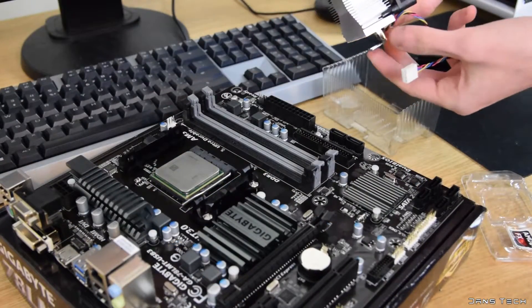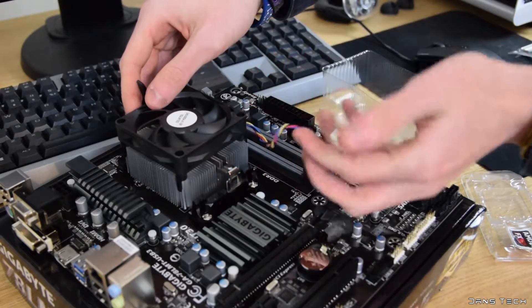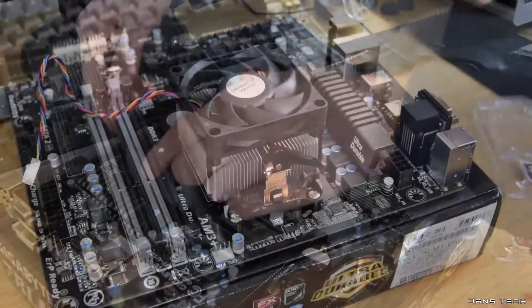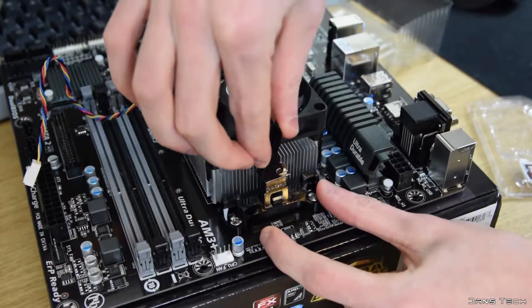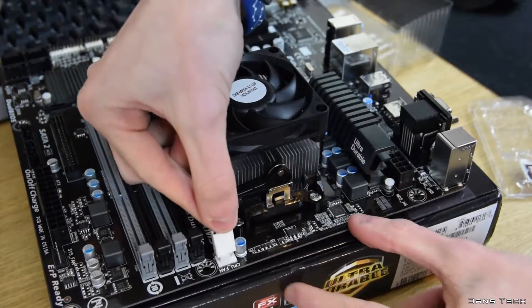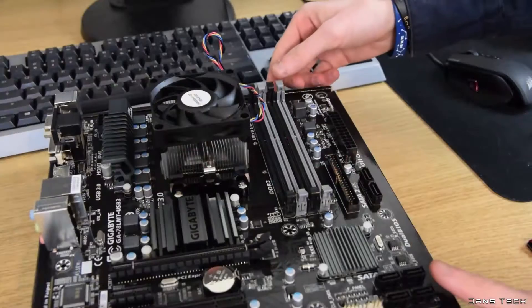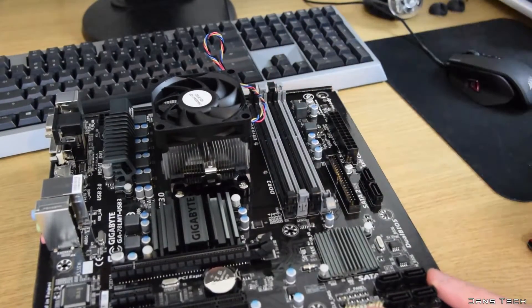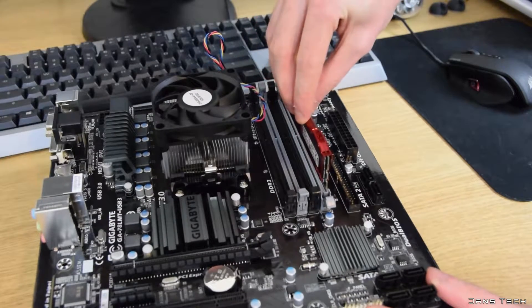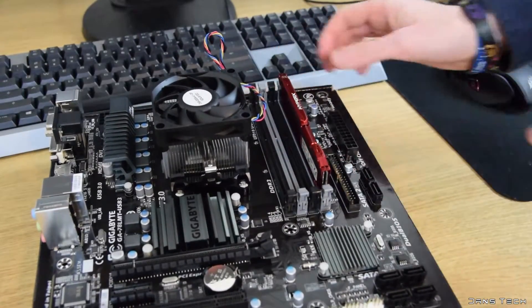As for installing the CPU cooler, the AMD stock cooler is easy enough to install and comes with thermal compound pre-applied, so no need to apply your own. The installation requires you to connect both the metal clips on the cooler to the side of the CPU socket, then lock down the plastic arm to apply pressure and secure it into place. Don't forget to plug in the 4-pin power connector for the fan to the motherboard — you'll always find a fan header near the top of the board next to the CPU socket. As for RAM, we've gone with a single 8GB module. Installing memory is as simple as locating which way to insert the module and pressing it into place, making sure both clips lock in. Be sure to double-check the orientation, as forcing it in the wrong way can damage both the board and the module.